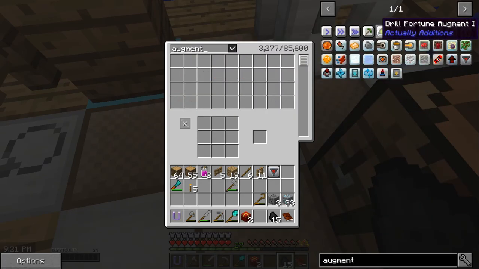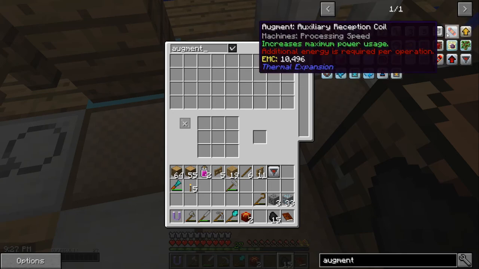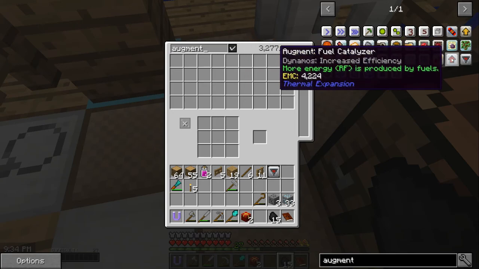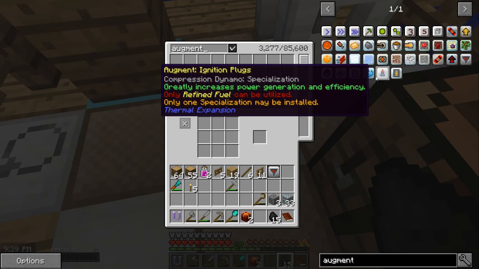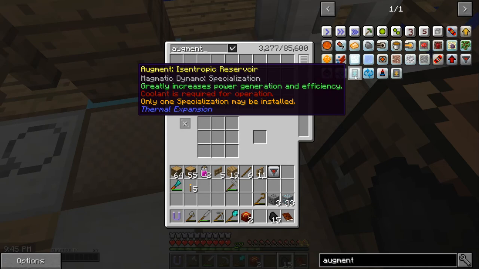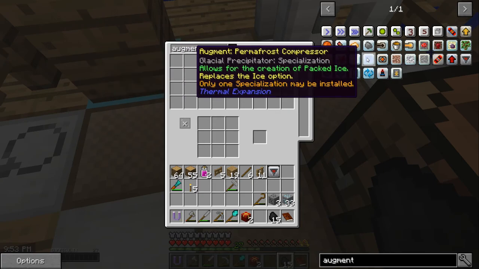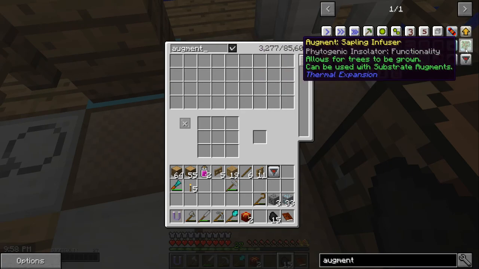Drill speed, drill speed, drill speed, drill fortune. Okay, those are not the right one. Auxiliary reception coil increases the chance of secondary output. Trees, now standard crop. Is it this one? No. Almond catalyzer, ignition plug. Coolant is no longer okay. Dynamo, dynamo, dynamo. Compactor, energetic infuser, glacial, igneous extruder, all of these, dynamos.